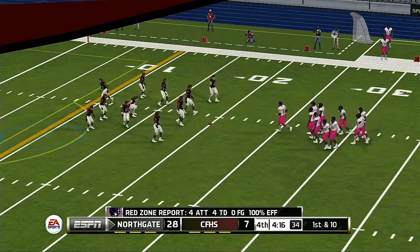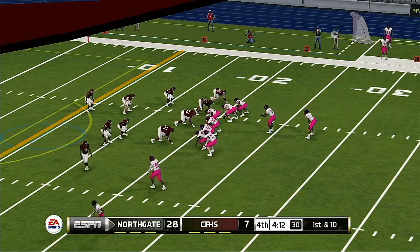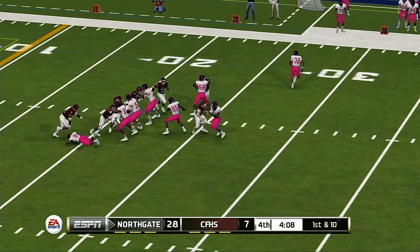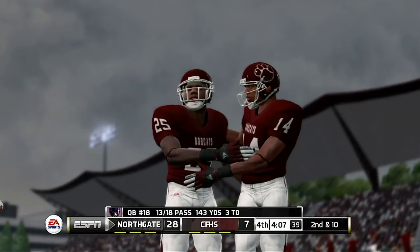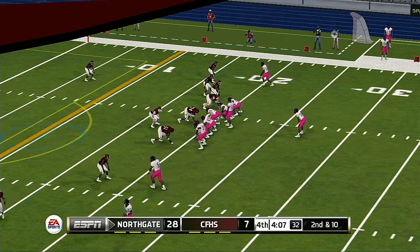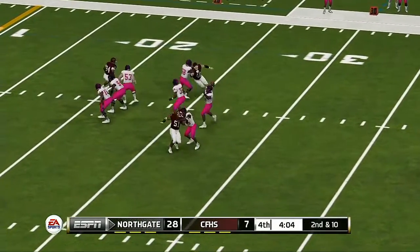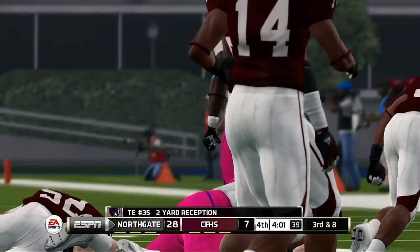From the 20-yard line, first down. Just throws this one away. Even though they didn't sack him, the pressure was still enough to force a bad pass. If you can get in there and disrupt the pocket, then the quarterback is going to have a tougher time getting the ball to his playmakers. Complete pass and hit hard as he came down with it.